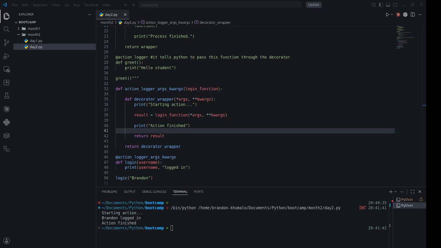Then we have what we call f strings. An f string is a string that allows you to combine a variable in strings.